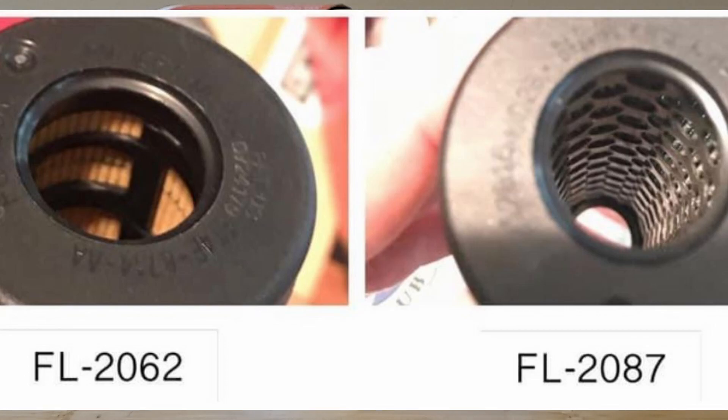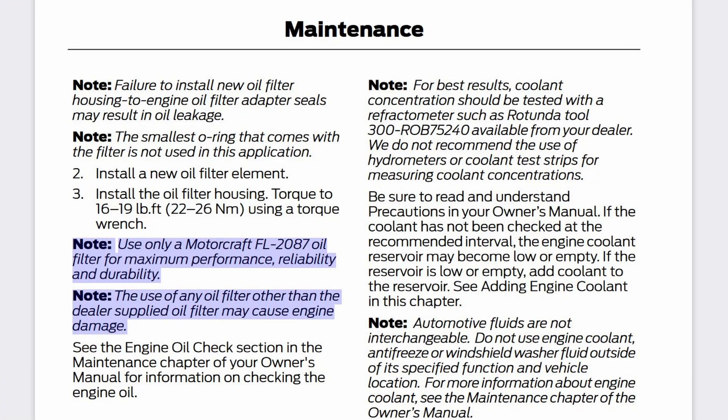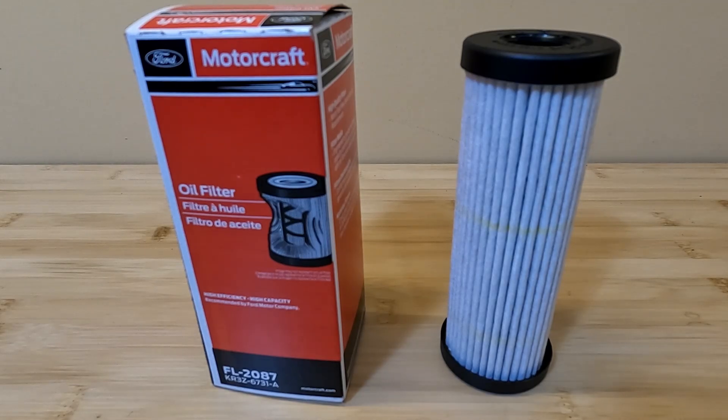The issue is, if you've tried to get an oil change on your Shelby with a cartridge filter in the last few months, you've probably found that this filter is virtually impossible to get. It's on national back order virtually everywhere. Many members on the Shelby forums have called all the local dealers and these are nearly impossible to find. Dealers that still have them typically won't sell them unless it's to a customer in person getting maintenance done there. Many owner's manuals specifically say this is the only filter to use, and people are very apprehensive about using something else for fear of voiding their warranty, since this is the only one with metal reinforcements designed to survive the thicker oil and higher oil pressures of the Shelby vehicles.